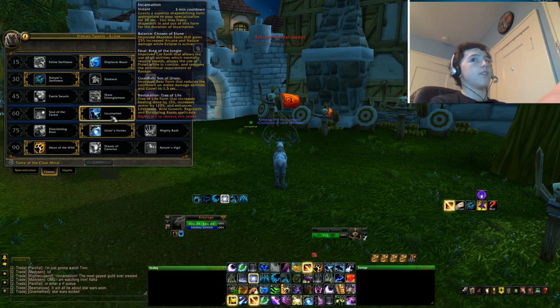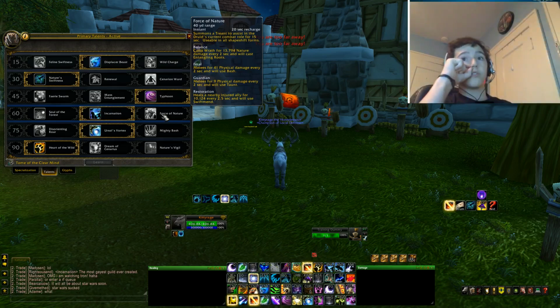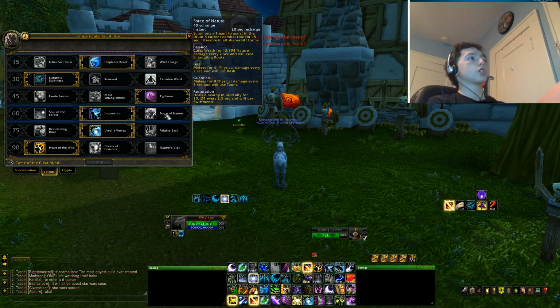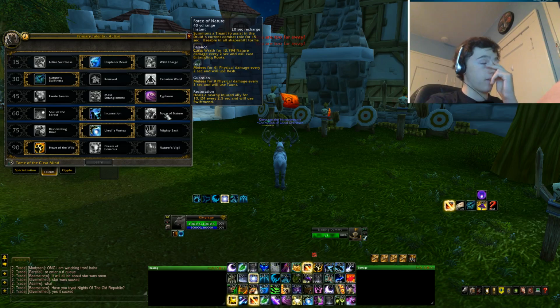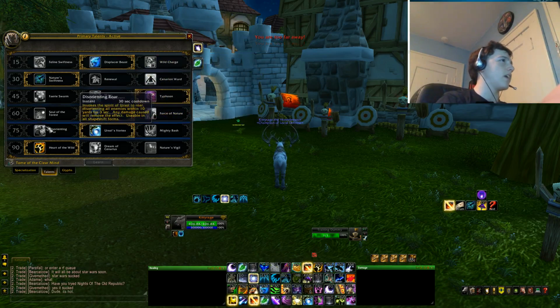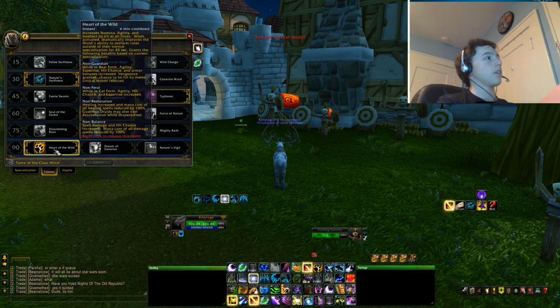Incarnation, obvious choice. Actually, not a very obvious choice. Force of Nature is really good, especially for duels. If you're dueling, I'd take Force of Nature. Not even for the damage, just for the roots that you get. It's good. It's a little overpowered, I'm not going to lie. Ursol's Vortex, I think that's a pretty obvious choice. I haven't really looked through these. I just gotta have that extra silence time. Heart of the Wild. Come on, you've got to take Heart of the Wild.